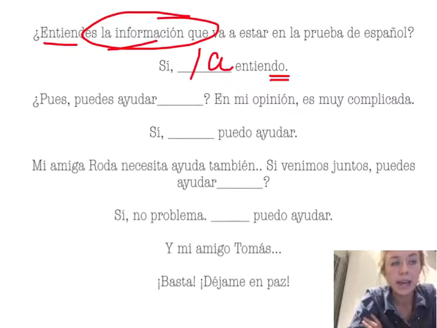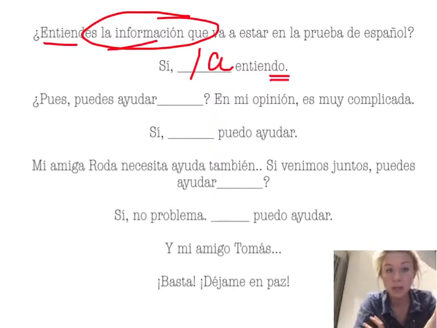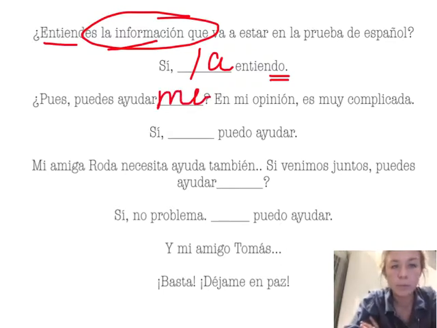So the first person asks, pues, ¿puedes ayudar blank? Well, can you help blank? In mi opinión es muy complicada. In my opinion, it's really complicated. So we know that because this person's saying, in my opinion, it's really complicated, they're going to be saying, can you help me? So we'll put me there.